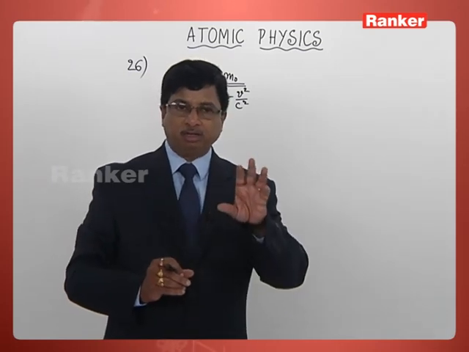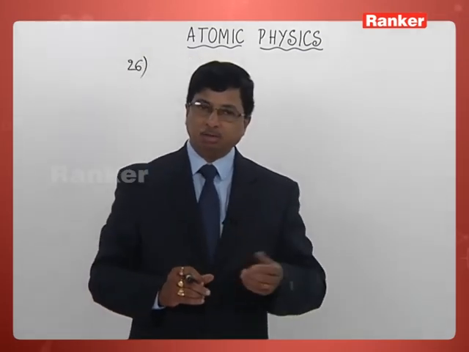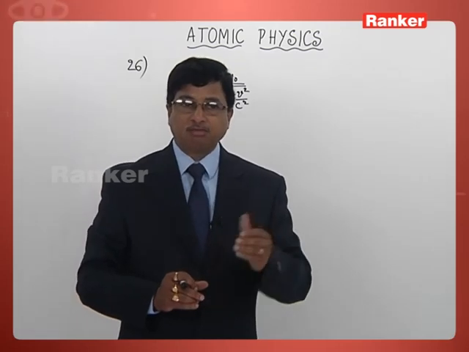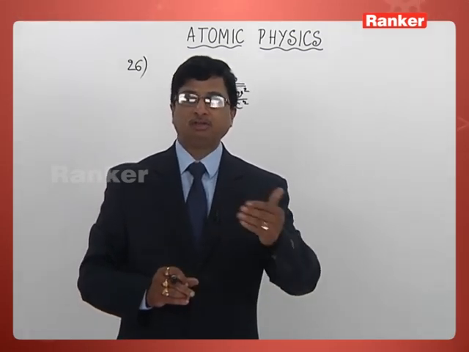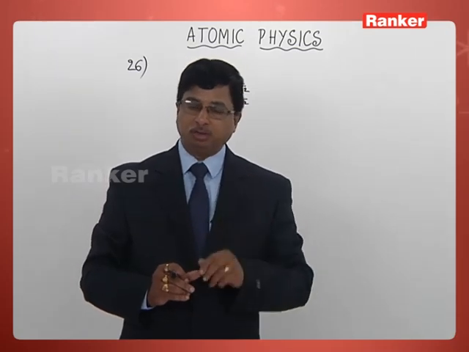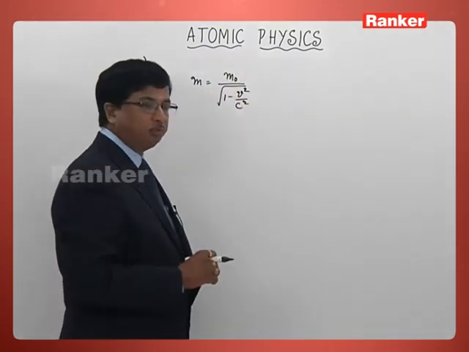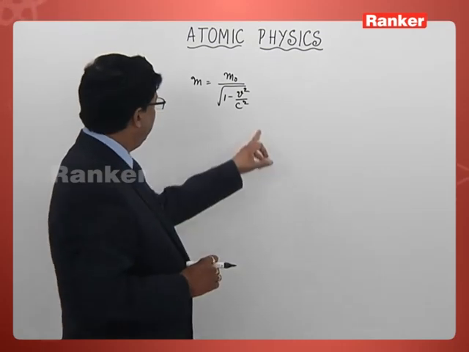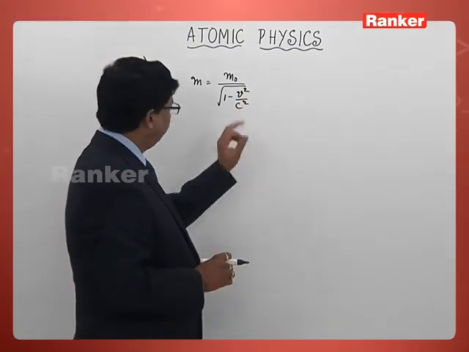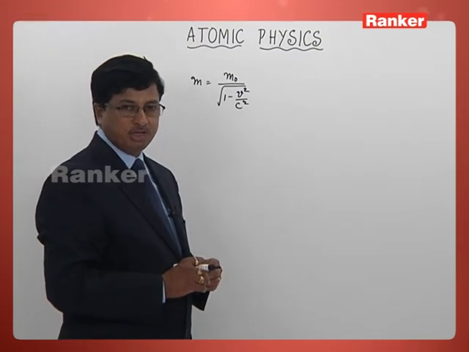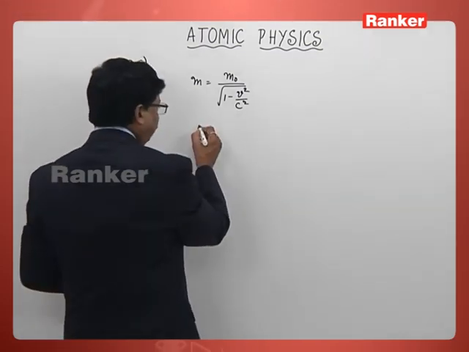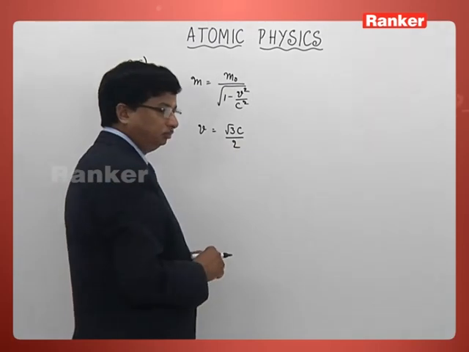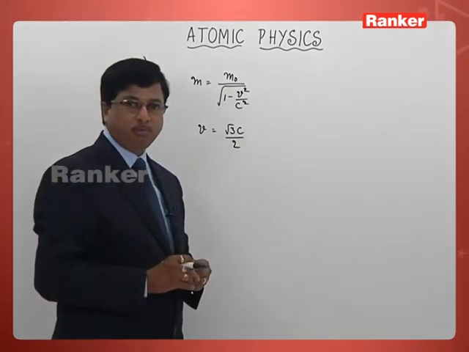In fact, according to this particular theory, mass is a variable, length of a body is a variable, and even time also is a variable depending on the velocity. So in this particular case, m0 refers to the rest mass of the body or the particle considered there, v is its velocity and c is the velocity of light. So one should understand here, velocity is now given as √3 times c by 2. That is what has been provided in the problem for us.